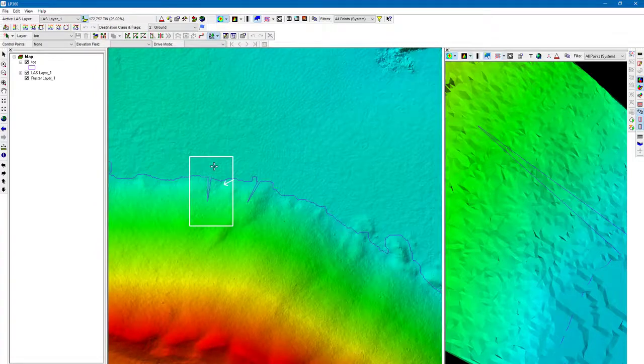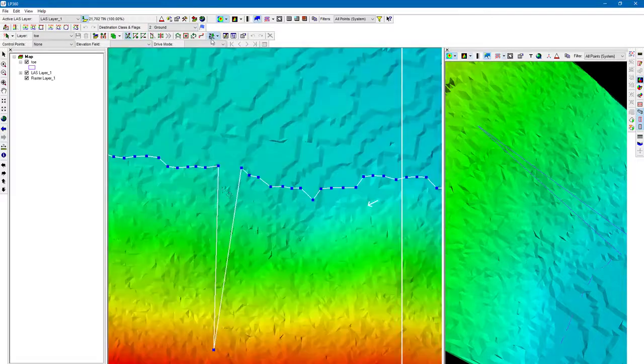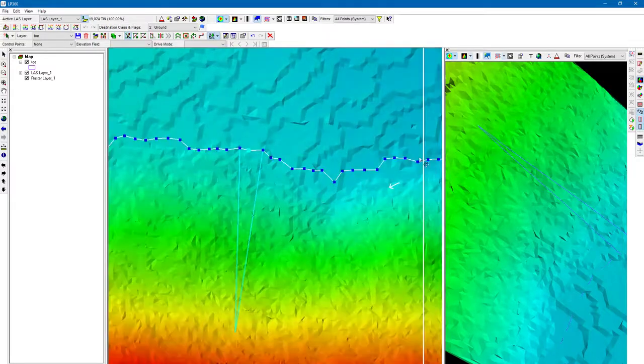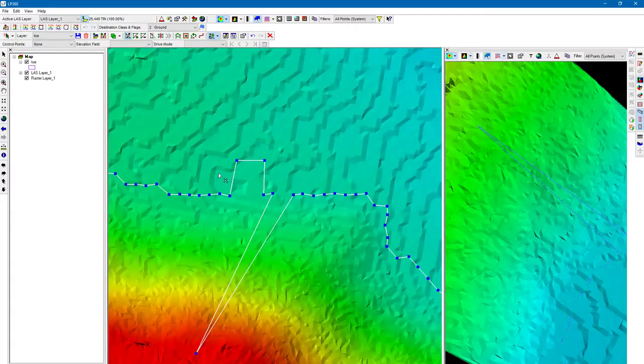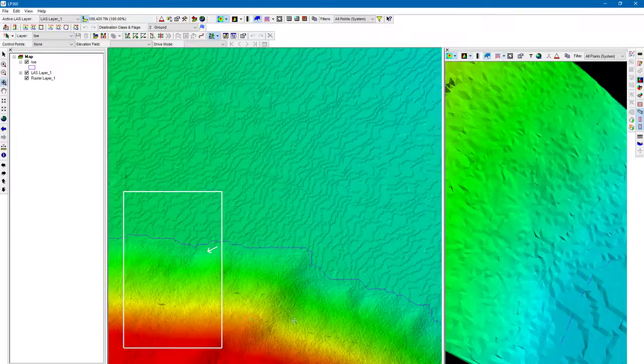And I can just go in and put these vertices right back where they were. I'm going to keep the auto Z on. I'm just holding down the scroll wheel and painting. Just move all these back, and then I'm going to save my edits, and they'll go right back where they were, and they'll auto Z to the surface. Zoom out just a touch here.